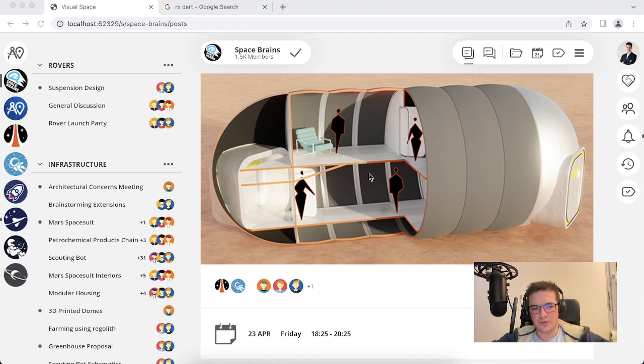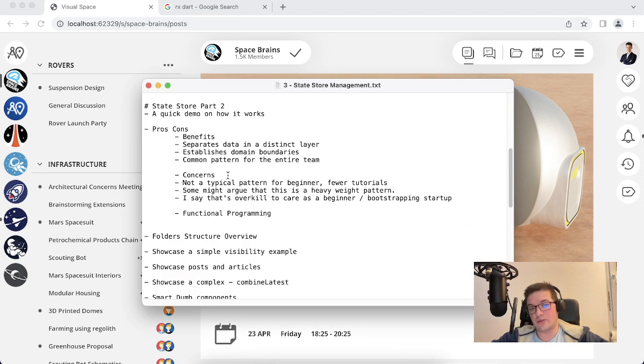So it will help you find your data and data streams and sources and so on. It will help you quickly understand how to move between modules and so on. So the bigger the app, the more you need a state store. That's the answer to the concern of whether I need a state store or not, right?